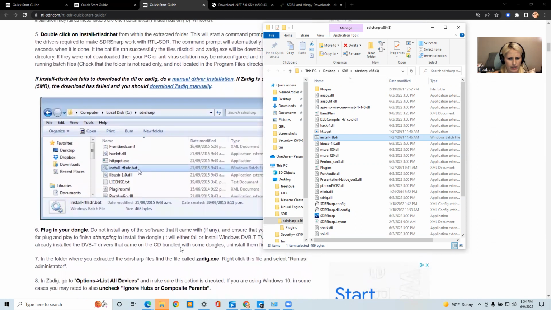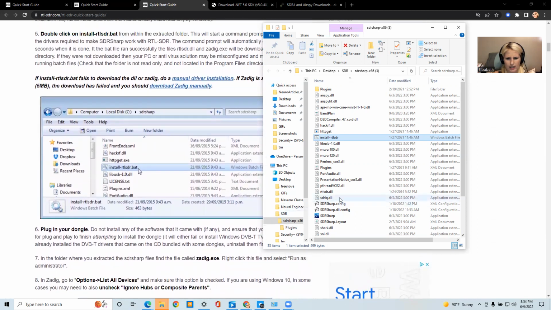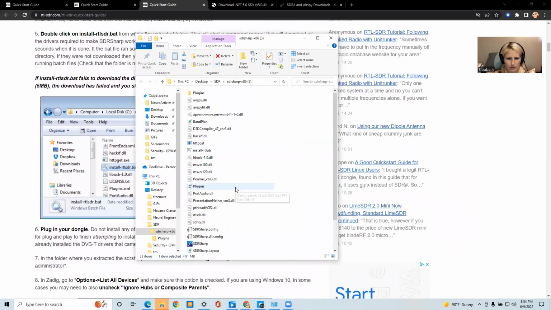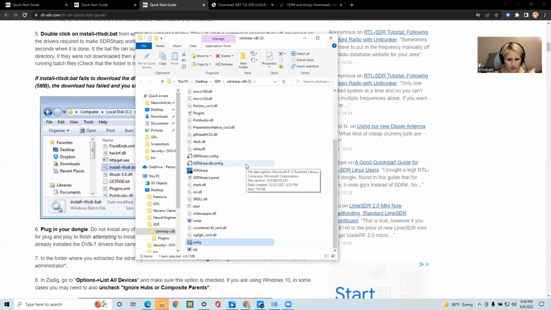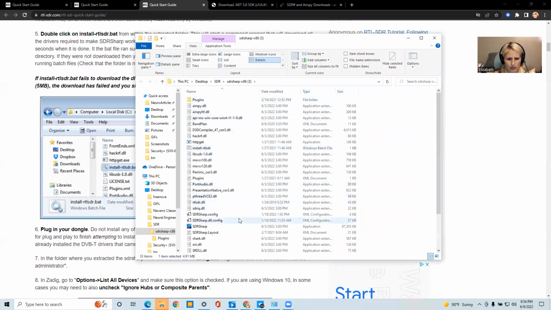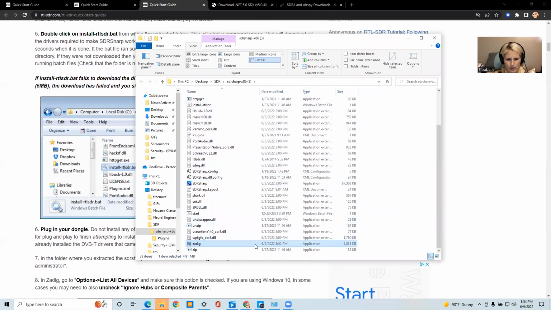Now we're going to find the zadig.exe file, which is this one. Okay, sorry. We're going to have it on the details. So the next one is the zadig. This is the exe file.